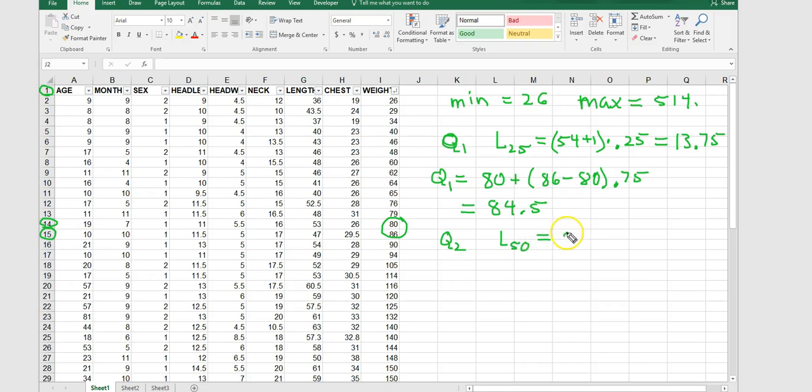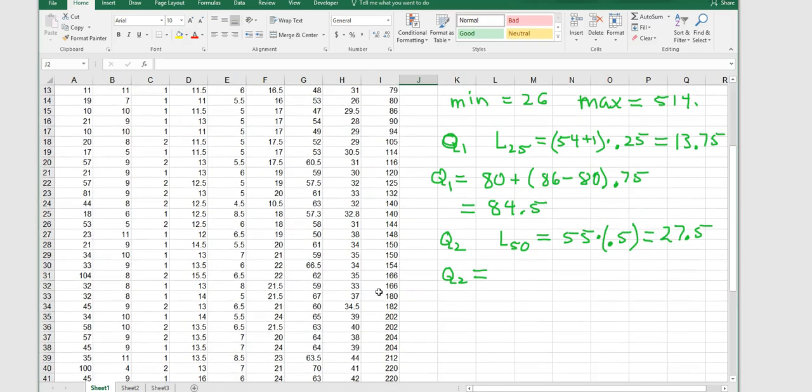Okay, that's Q1. Now for Q2, we have to calculate L50. So that's going to be 54 plus 1, times 0.5. And that is 27.5. And so Q2 is going to be halfway between the 27th and 28th score. So Q2, let's see, we need to go down here and find the 27th and 28th score.